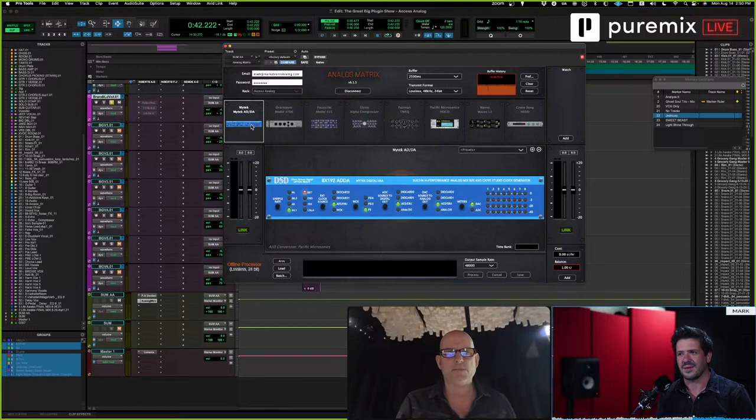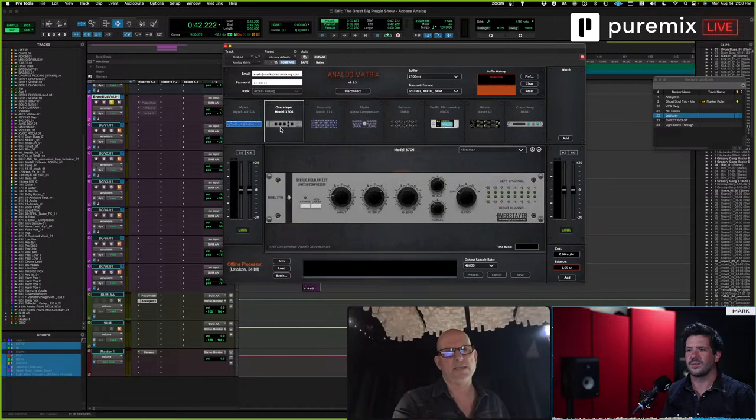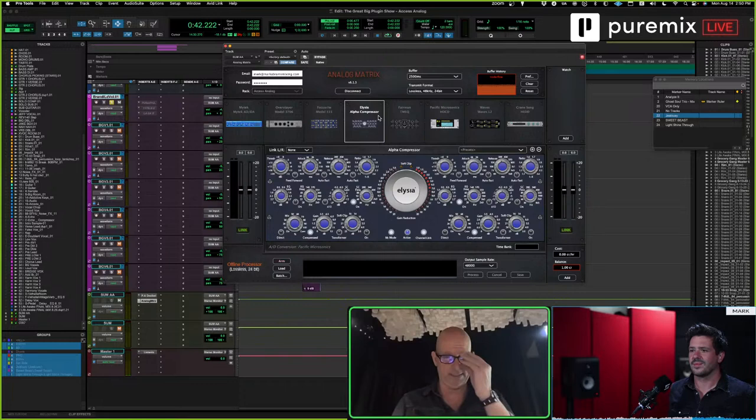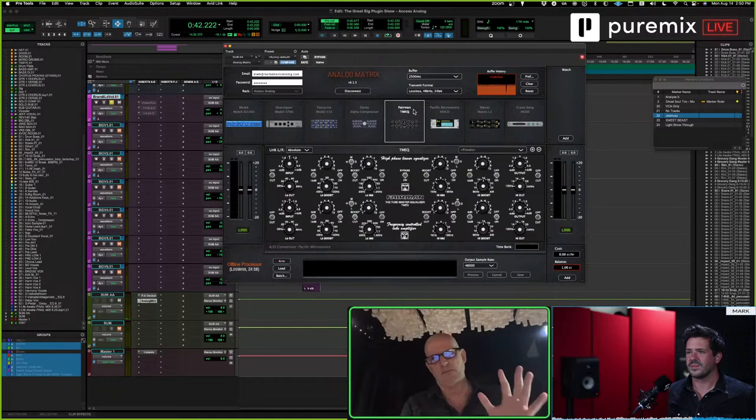So if you broke it down a little bit more hypothetically, you've got FET compression, but really nice. You've got a solid state EQ, really, really nice. You've got an SSL style compression, class A discrete, really nice, really flexible. And you've got tube EQ. So you've got these four very classic flavors.